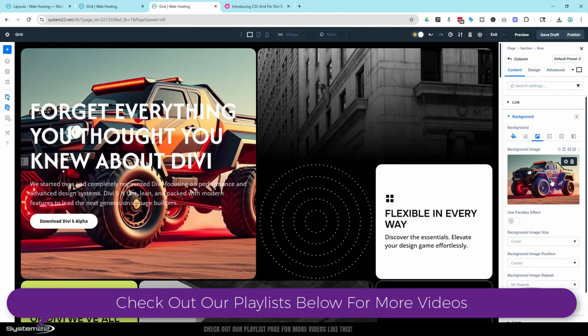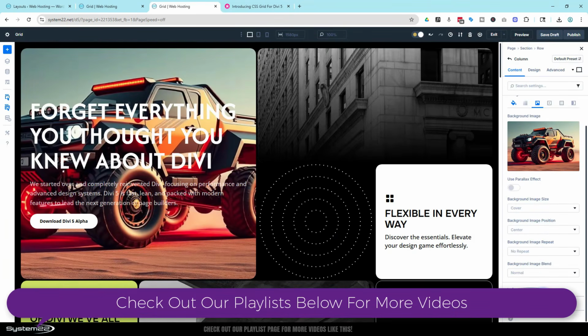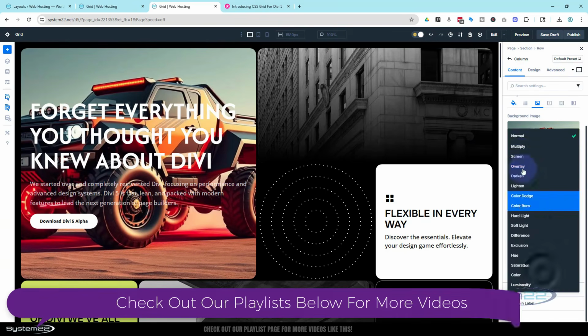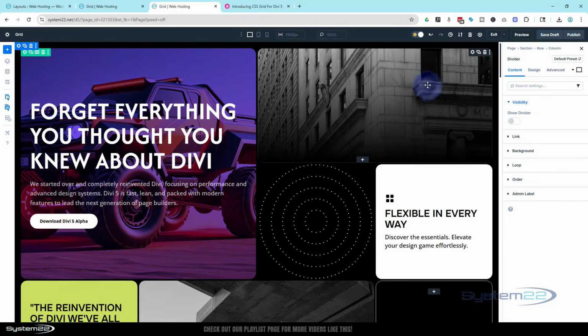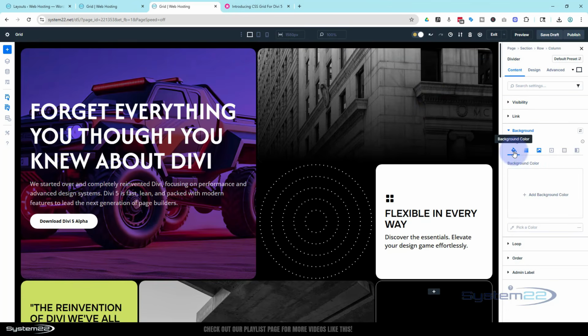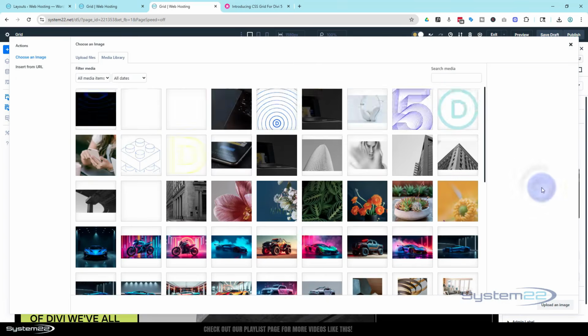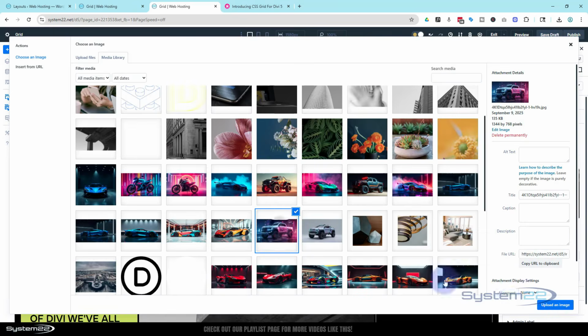And let's blend it with that color so we can still read our nice details there. So if we just roll down a bit, background image blend, we're going to multiply it. Fantastic. Same here. I think they're just using a divider for this. So if we click on it, it's a divider. And in the background, they've got a background color, which is the dark color there. They've actually got a gradient as well, and an image. Again, we can change that image, perhaps something that we want to see.